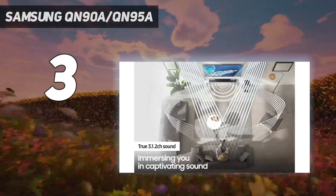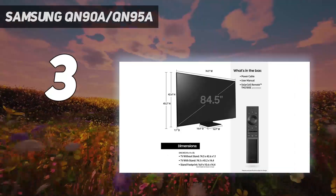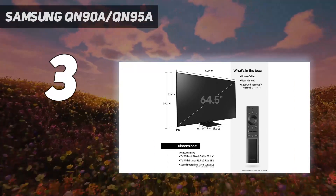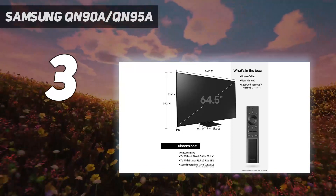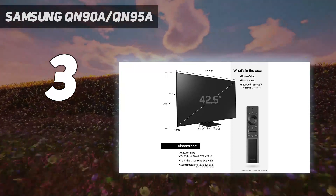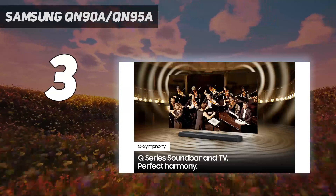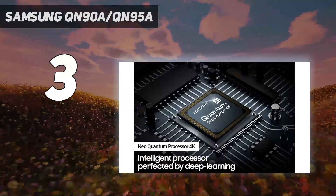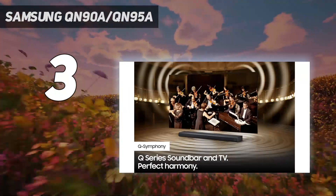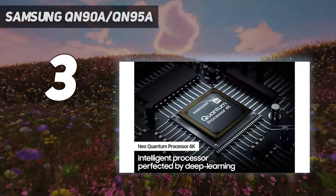The TV has one of Samsung's One Connect boxes, which we found easy to connect to the set via a fiber-optic cable. While an extra unit to factor into the setup, this does allow for 4 HDMI 2.1 connections, meaning anyone with a multi-gaming device setup is surely catered for well. Smart connectivity is provided by Tizen, Samsung's smart TV platform, and there's a wide range of apps available, including Netflix, Prime Video, Apple TV+, Disney+, and all the usual catch-up TV services.